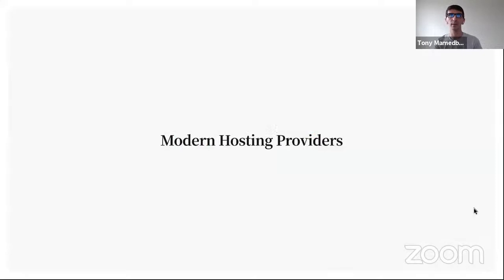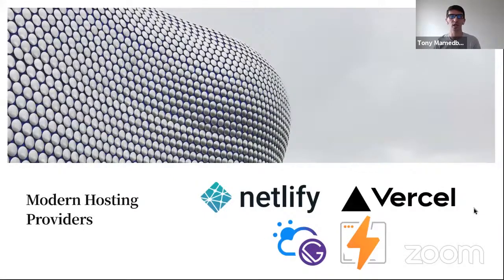And last but not least, before we go into the demo, are the modern hosting providers that I would like to cover. There's not much to talk about with them; you'll have to see what they do and what they produce. So Netlify, Vercel, Gatsby Cloud, and Cloudflare Pages. If I had to choose, I would probably start with Netlify, because they are the pioneers of this innovation, and everybody's trying to replicate and follow them. So you will see a lot of similarities, but Netlify has the most features available for you.